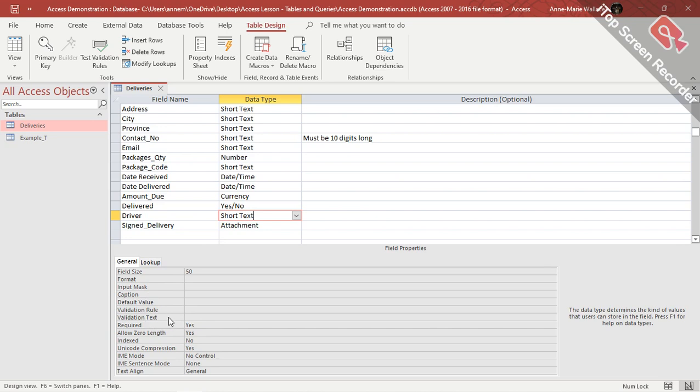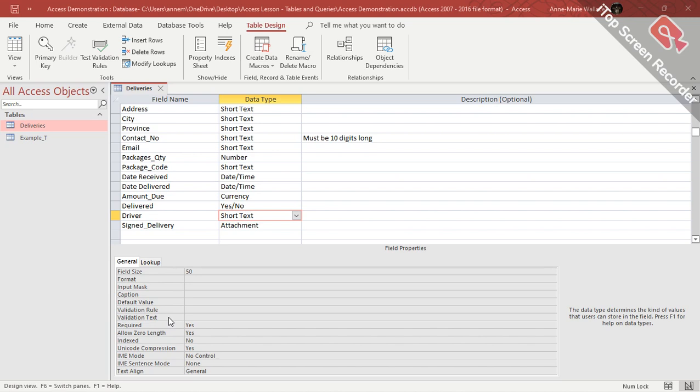Again, before you start creating your table, map it out, determine what kind of information you want to gather, what fields you're going to need, whether or not those fields are required for you to be able to successfully complete your task, and if there's anything that you're going to be referring back to on a regular basis, you might want to look at indexing that as well. Okay, moving on, let's have a look at queries.